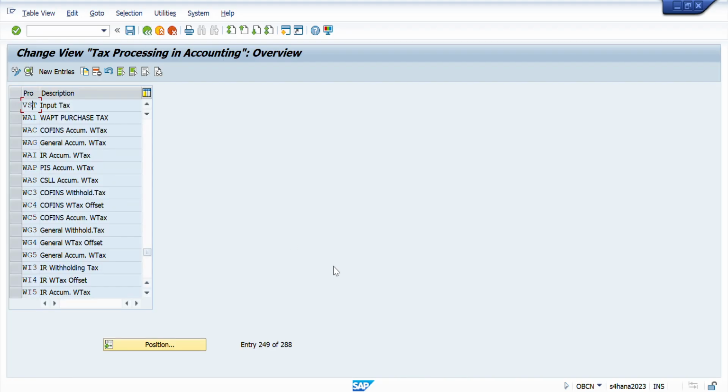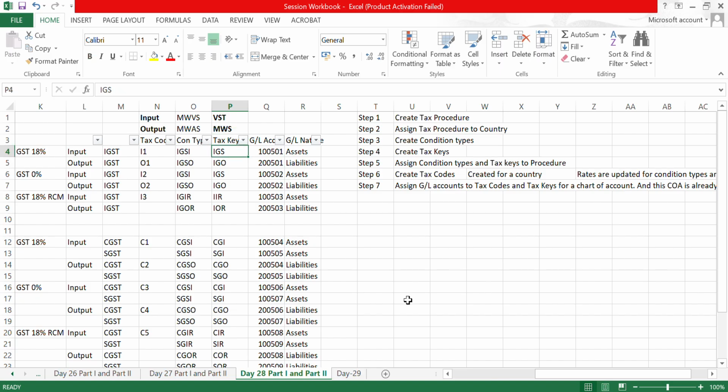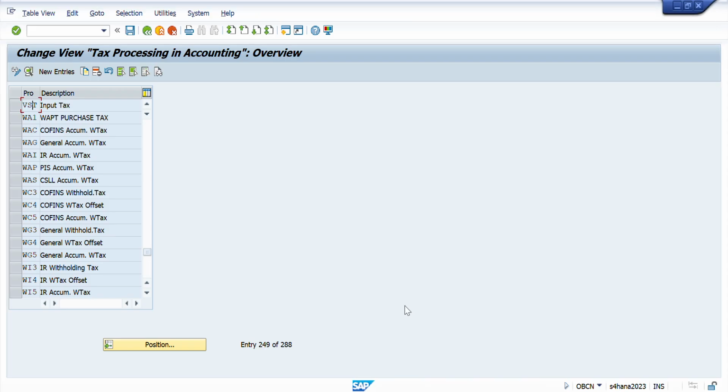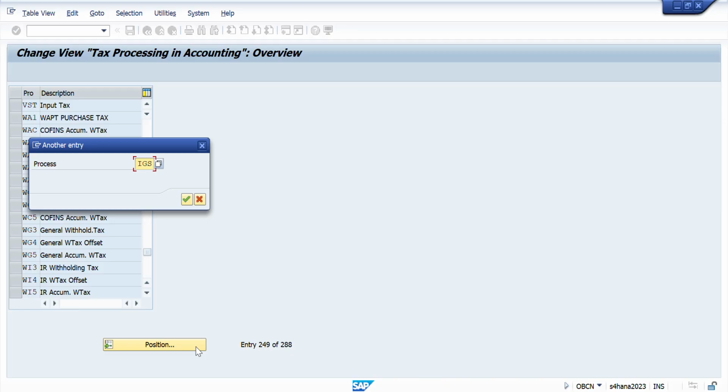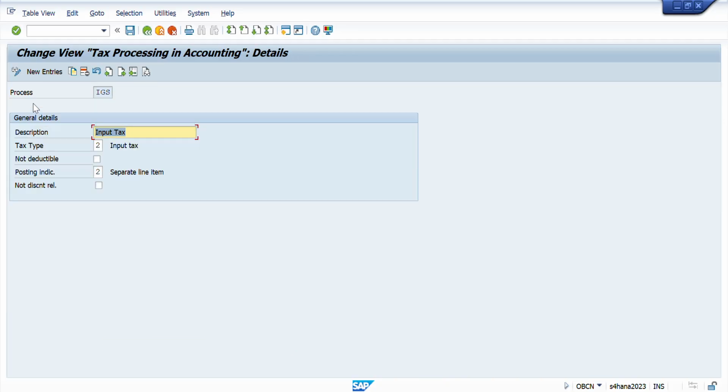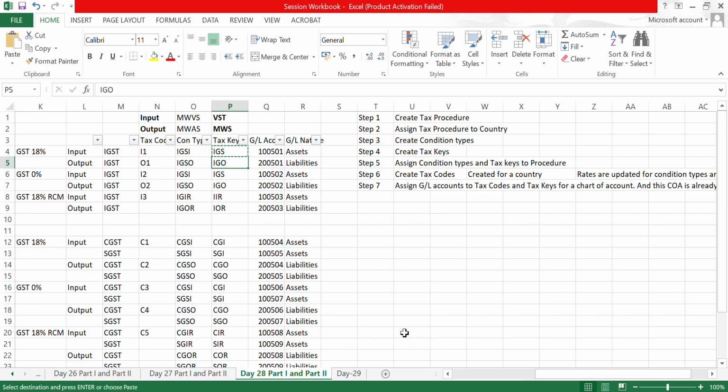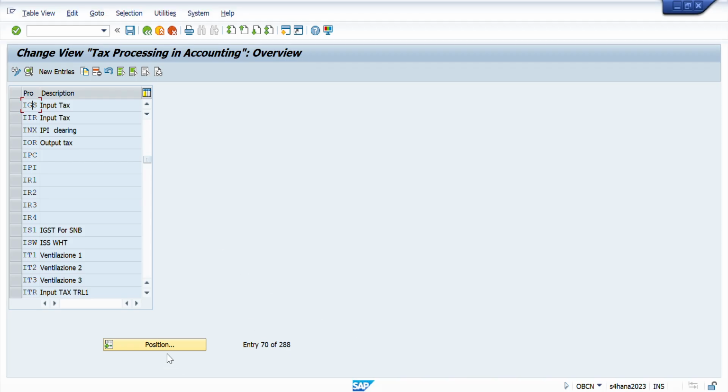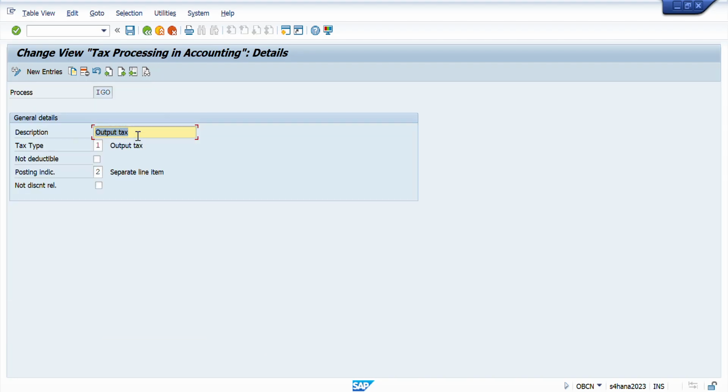Let me go back and show one of our input taxes, that is IGS. Under the IGS you have the same process key, the description, and it is an input tax and a separate line has to be posted. Let me show you one output tax, that is IGO. Under the IGO you see this is an output tax. Under the tax type we have selected one for output tax, and this also has to be posted to a separate line.